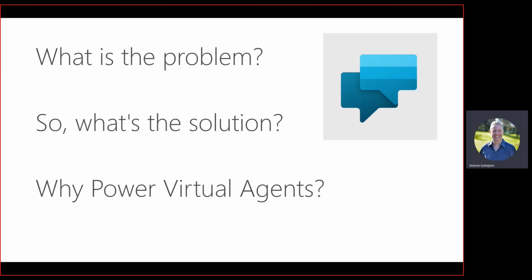Unlike a form, one virtual agent can have several topics, meaning the user only needs to go to one place for all of their requests. Power Virtual Agents has intelligence. Instead of multiple forms with multiple questions, the agent has intelligence to determine what questions should be asked, when to ask the questions, and how to trigger an action when the data is received.